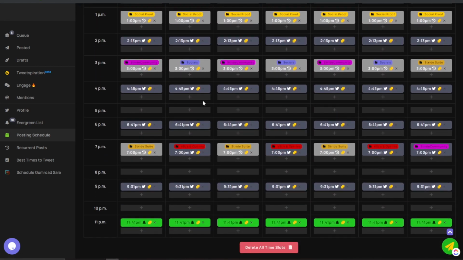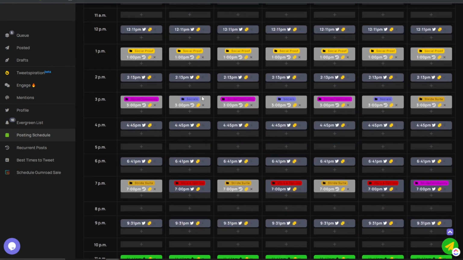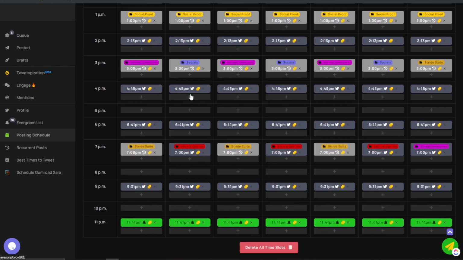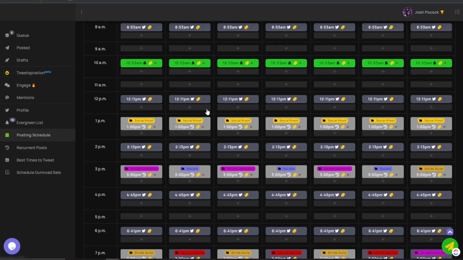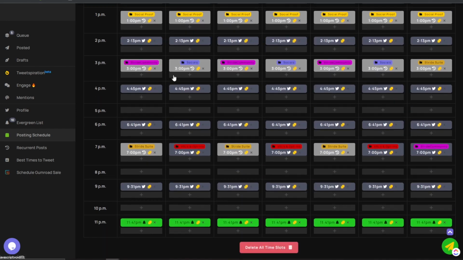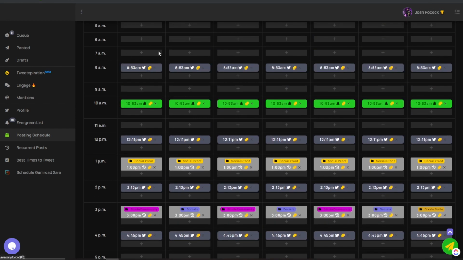So this is where we get into some of the whole structure behind this tool and setting everything up. This is your posting schedule, and the way this works, it's similar to some of the top tools out there that have a good posting schedule, but this is a really good posting schedule. A lot of tools don't have a clean interface, and they don't have a functionality where you can easily just click here, add it, and categorize certain things and schedule certain categories like I'm going to show you. But that's why this tool for scheduling is just really good. So let's look at the posting schedule.